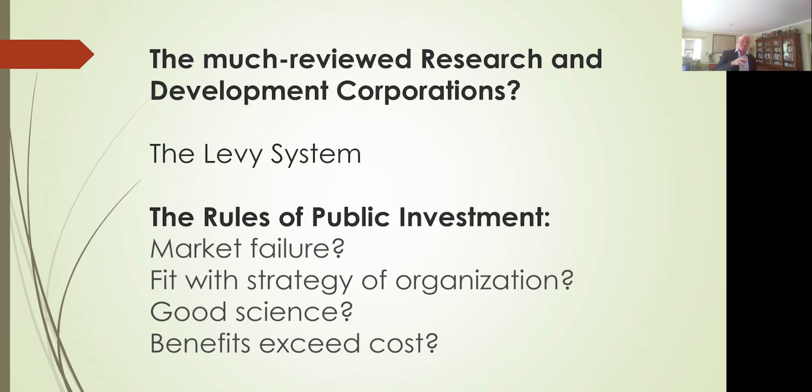Julian and I went down to the Productivity Commission to try and make the case that there's genuine market failure. It's got a good benefit cost ratio. If there's a genuine market failure and we can fix it with a good benefit cost ratio, we should do it. And if we can get the beneficiary to pay, all the better. The levy system is not inevitable, so it's going to be looked at a lot and closely.